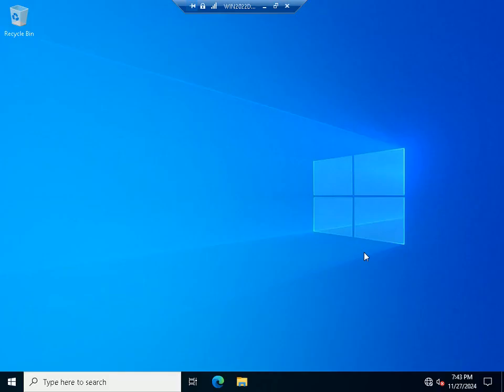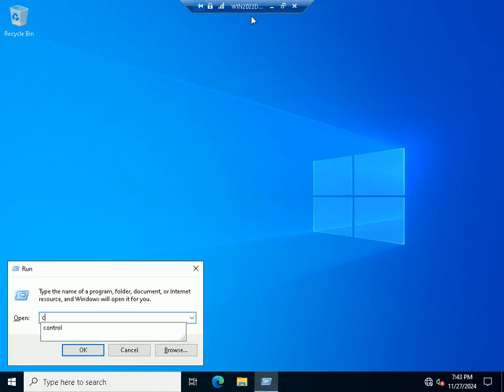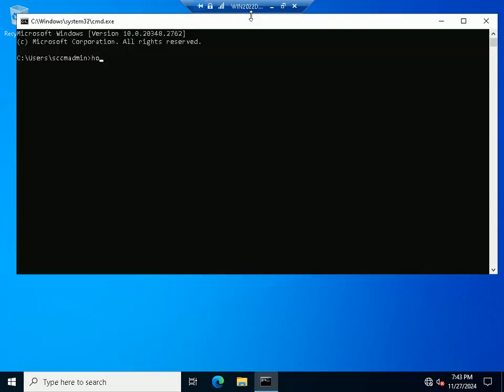So I am going to my DC system. This is my virtual machine. So I have created a fresh virtual machine called Windows 2022 DC. Okay, so I will just show you the host name of it. So you can see the host name is Win 2022 DC. Okay, so this is the fresh VM we have covered.